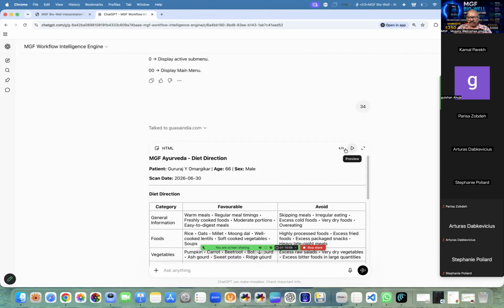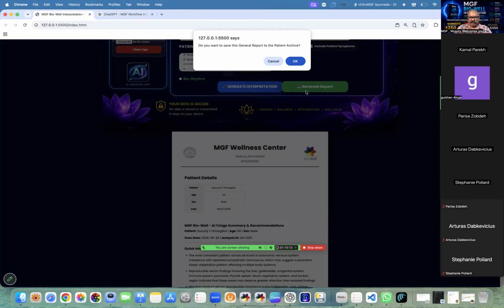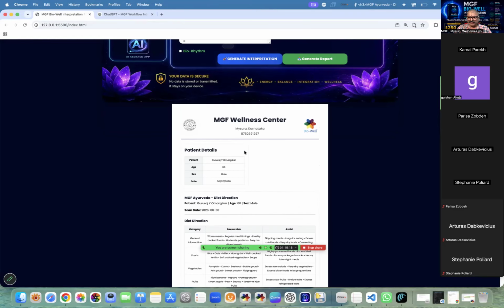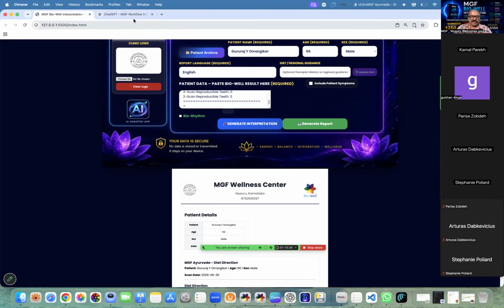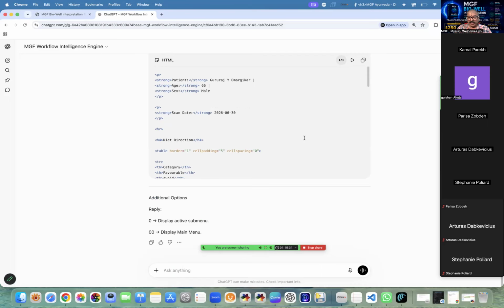Now if you want to give the patient the diet report, copy, come back to the application, simply generate report and say, okay, your diet chart is ready. There you go. You can save it as a PDF and you can give it to the patient so he may follow this diet chart for himself. Now most important is, you see, I have not added the data anywhere.